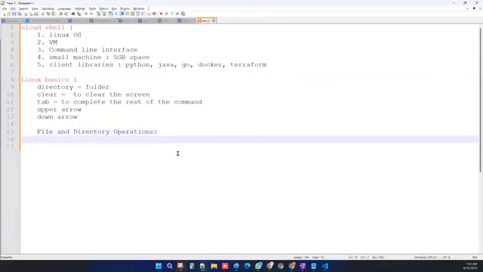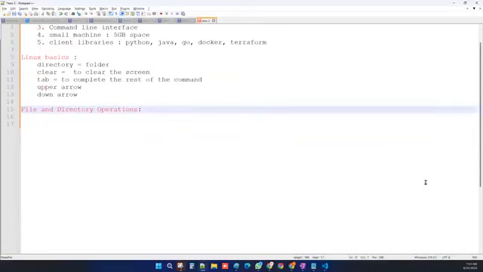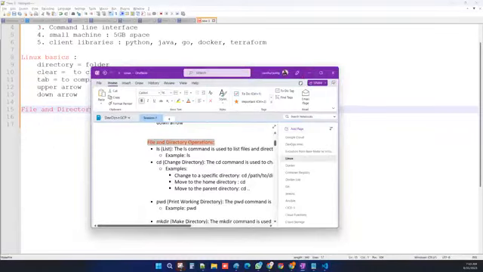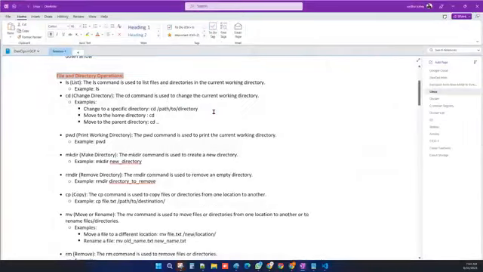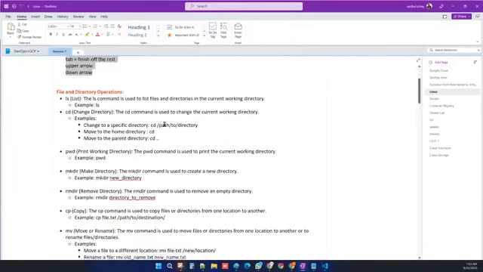So I'm going to paste it one by one here, or I have it here. Let me open it. Anyway, this is what it is. So I have mentioned everything here, guys. Linux operating system, the basic commands I have also mentioned, and you can also see here file and directory operations. You have ls. Just now I told you ls, right? ls means list. The ls command is to list files and directories in the current working directory. Example, how to use it? If you give ls, automatically you'll be able to use it.